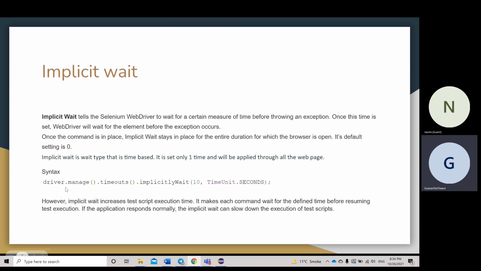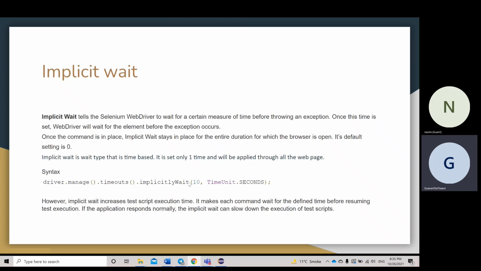So its syntax is driver dot manage dot timeout dot implicitly wait, and you provide the value of the time and the unit of the time. It takes two parameters.